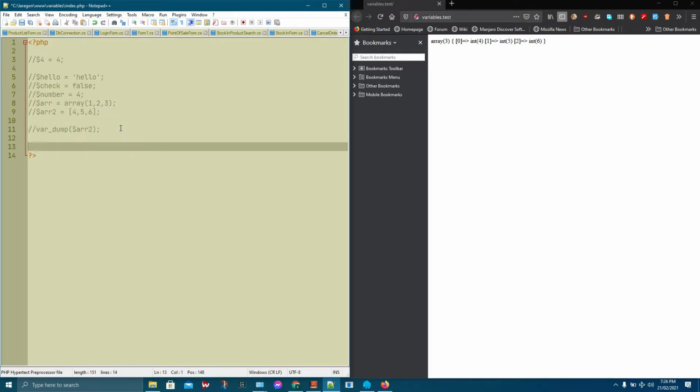So, arrays. Let's just create an array of fruits.